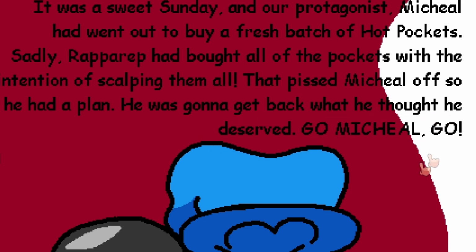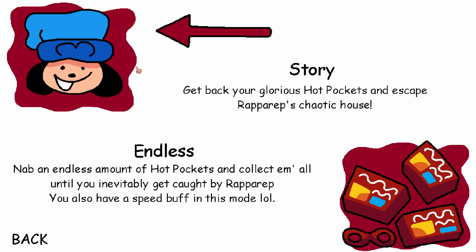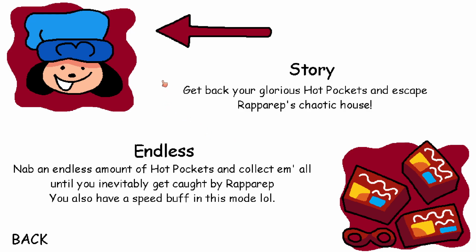Go, Michael, go! So I guess we're playing as Michael. I guess we could just pretend that we're playing as me. I can't tell if this is a decal pile or base game, but if it's a base game, this is awesome. So we got story: get back your glorious Hot Pockets and escape Rapparep's chaotic house. Okay, we're gonna go straight into it.